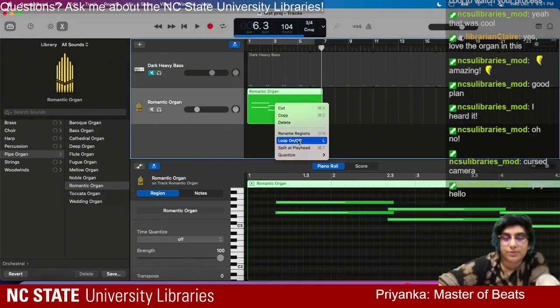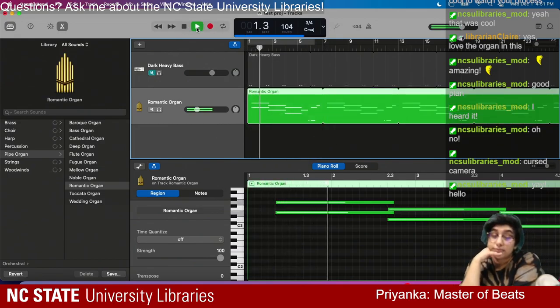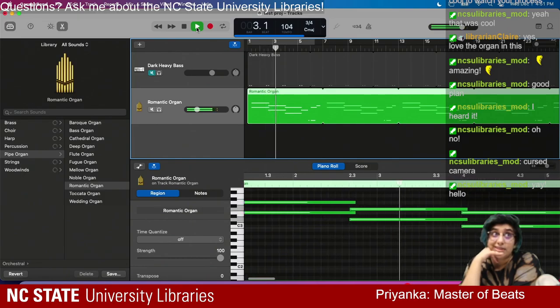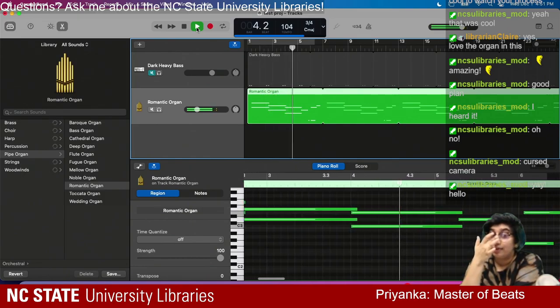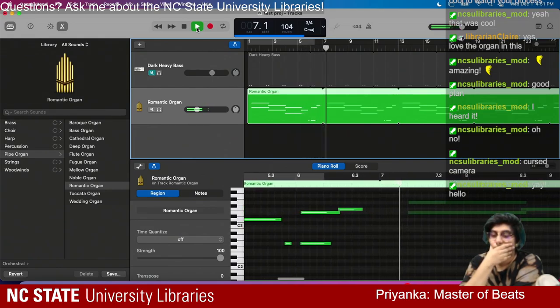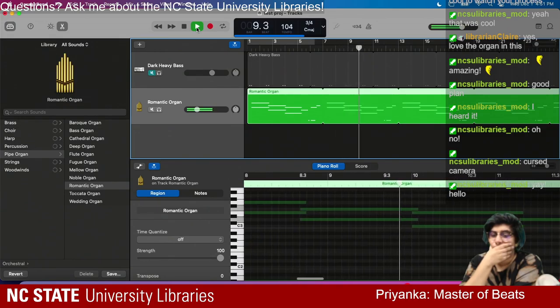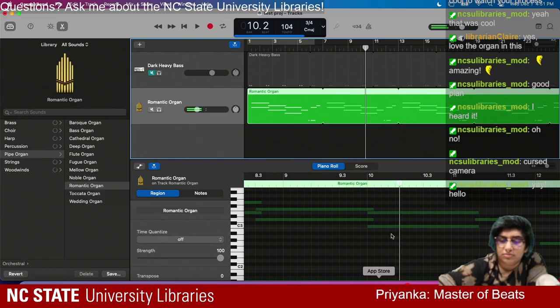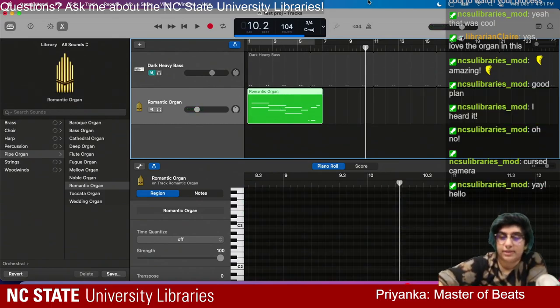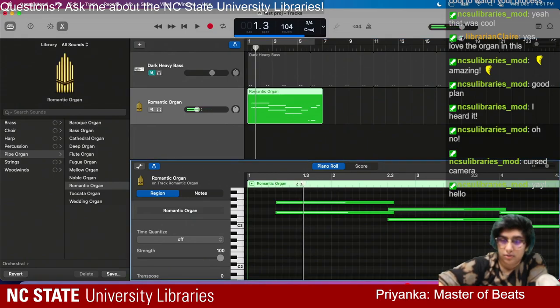Okay, let's see how it loops. It feels like I'm doing a wedding-y song. Maybe the problem is that I left all this space at the beginning. Maybe it should start right away, like right here.